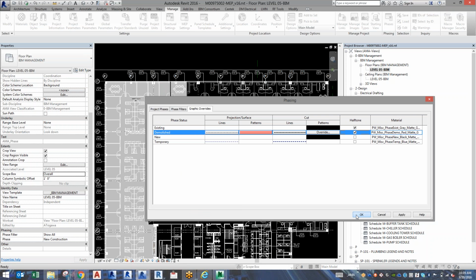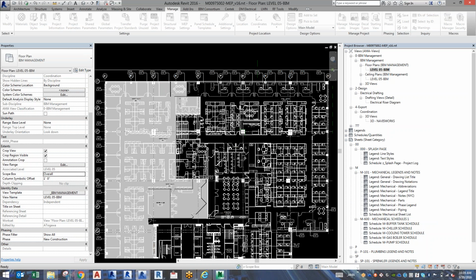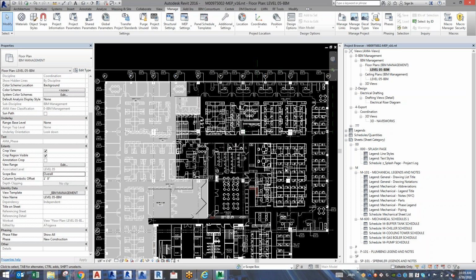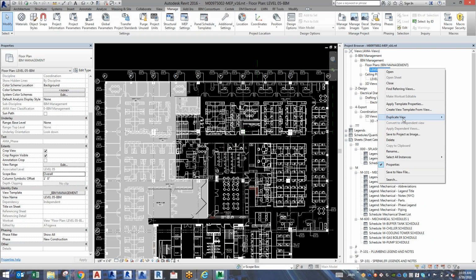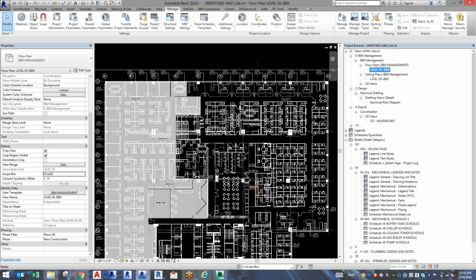We can tweak them later. Cool, so that's it. Now what we want to do is right-click, duplicate view, duplicate with detailing. That's going to bring all the settings we did.